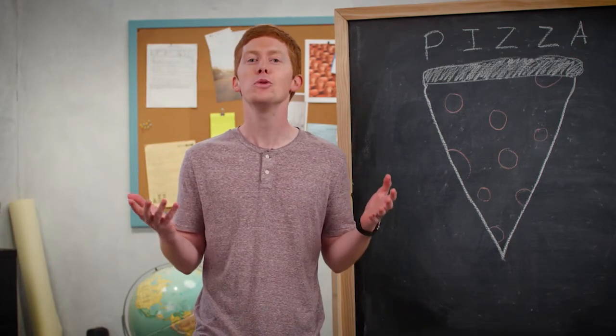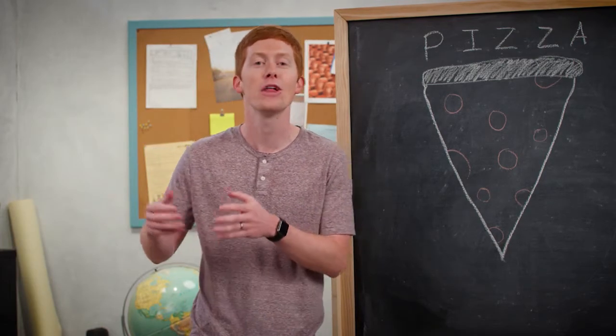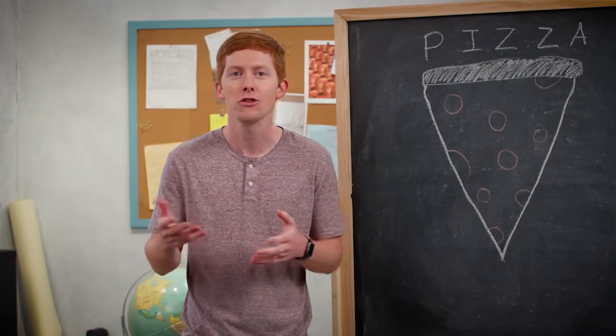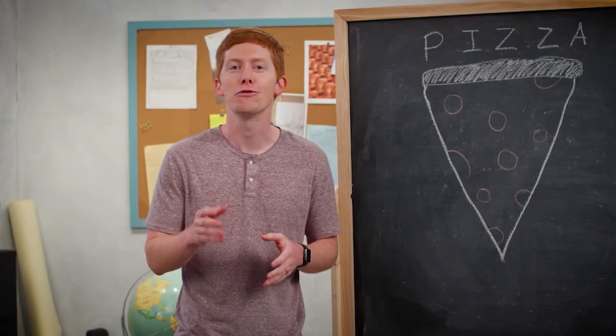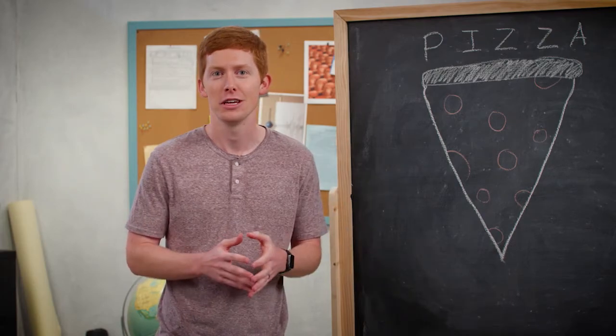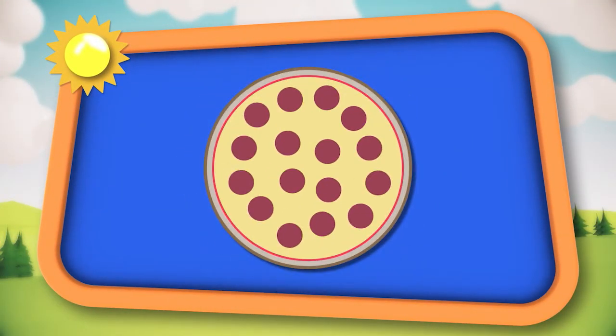So let's think, how can we solve this problem? Well, what do we know about our pizza today? We know that it's in a circular shape, right? It's a circle. So we have to find a way to cut this circle into 4 equal shares. So let's see if we can start doing this. Okay, so here's our circle. We've got a pizza here, and we're going to start off by, let's cut it in half.